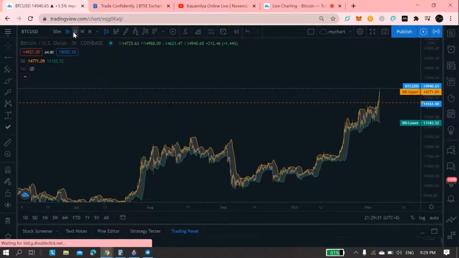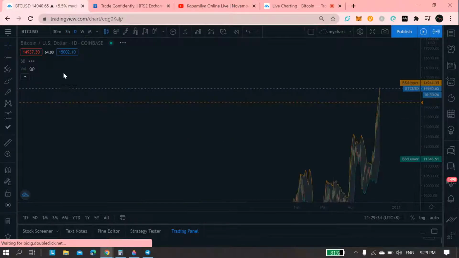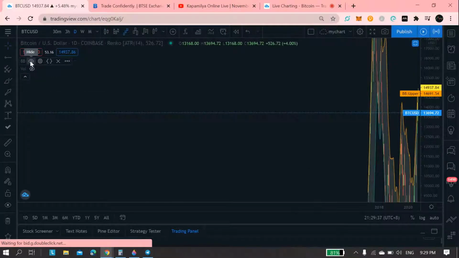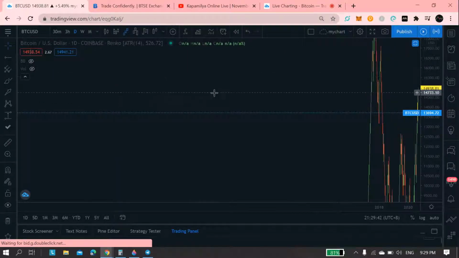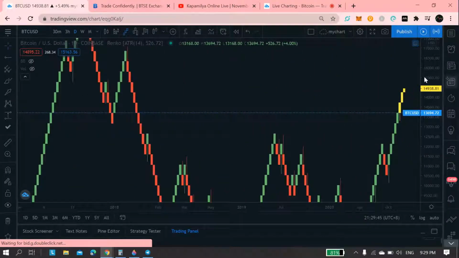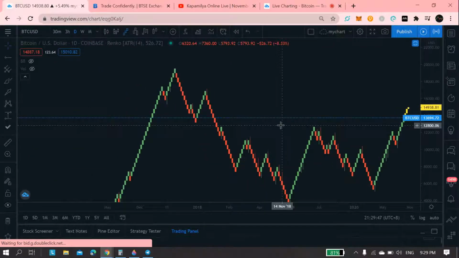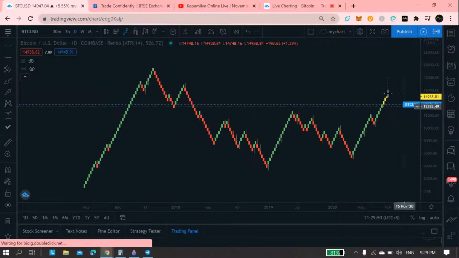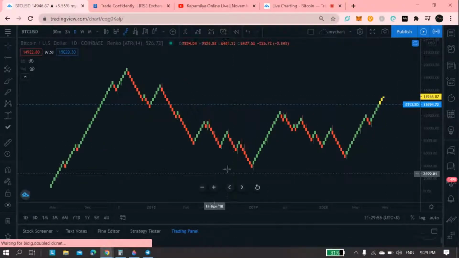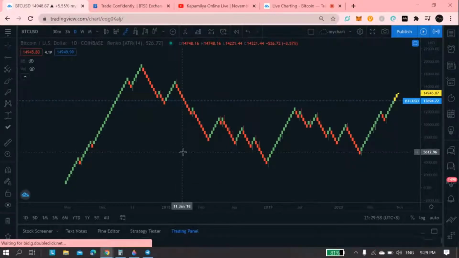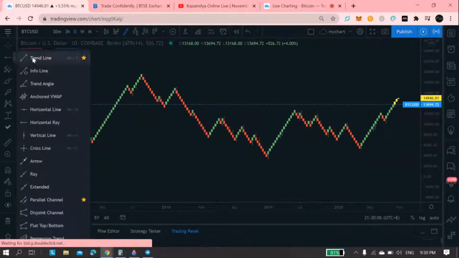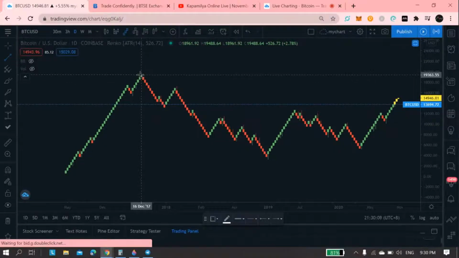using the Renko chart. Currently, I'm mostly using this Renko chart because it's easier to understand, though I'm also using the candlestick sometimes. So if you look at it, currently it's forming a next projected bullish Renko chart. So the next possible target there is around this area, 15,274.